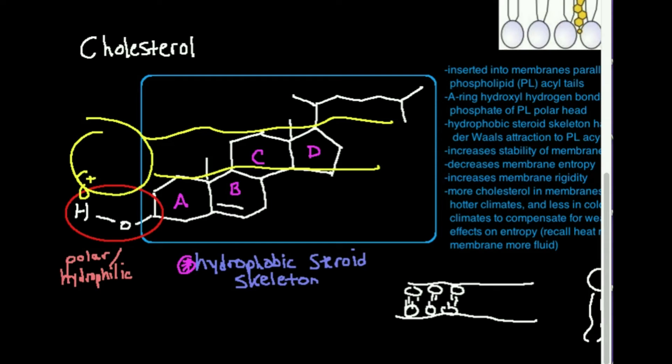One thing that's also really important is that the OH group is very close to the polar head, and the tails are very close to the hydrophobic skeleton. Now that kind of makes sense, right, because we know this concept of like dissolves like. The steroid rings are hydrophobic along with the tail. These acyl tails are hydrophobic, so you have a hydrophobic part next to a hydrophobic part. This head of the phospholipid is polar. This OH group is polar.